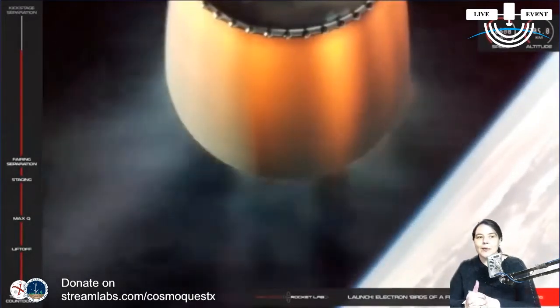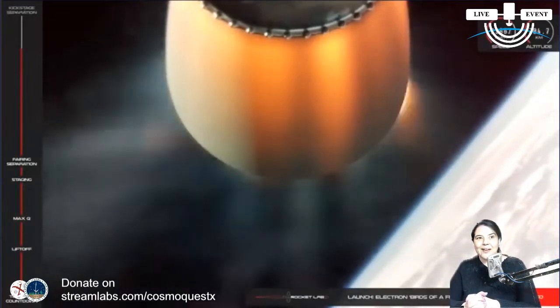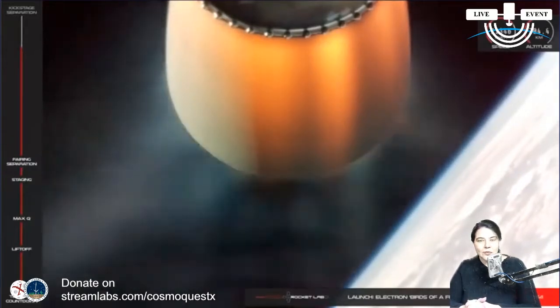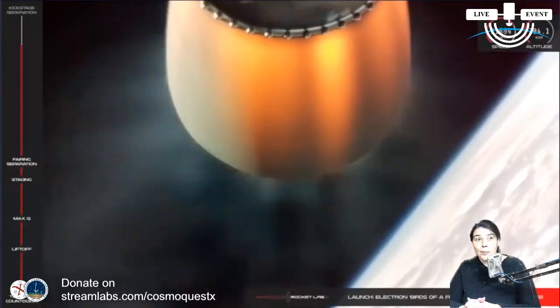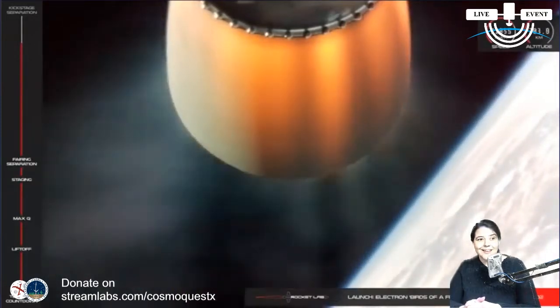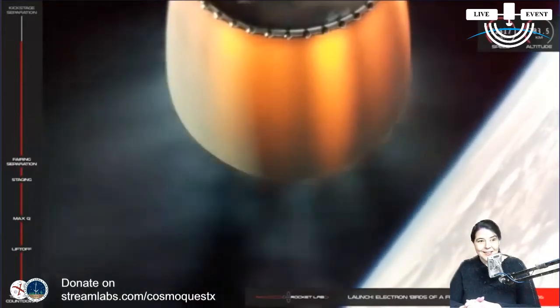High voltage battery discharge holding nominal. Now, they did expect to lose telemetry and video from that stage one about 30 miles up. Coming up next is stage two engine cutoff and kick stage separation. This point will mark the end of the vehicle video feeds from this mission. So let's listen in for the call.